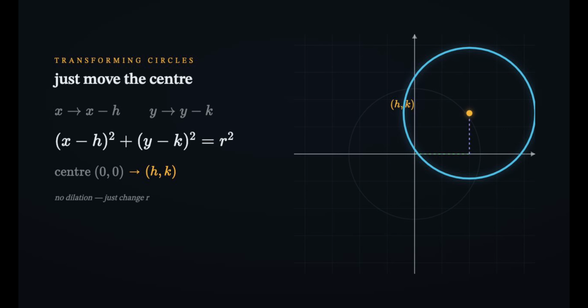If you want to make the circle larger or smaller, you don't use vertical and horizontal dilations, because you can just change the radius instead. It is much easier. Let's do an example. We'll sketch the equation of a circle. Let's look at the equation. X squared plus y squared plus 4x plus 6y plus 12 equals 5.